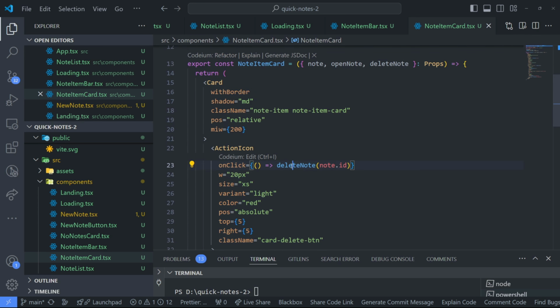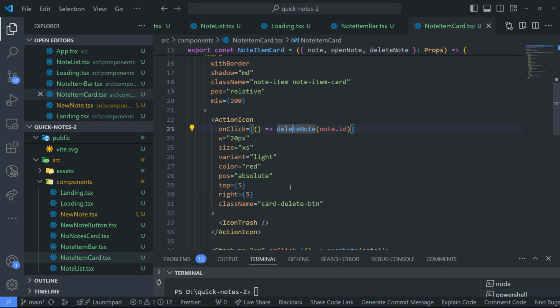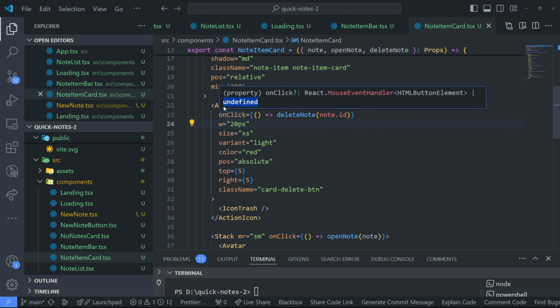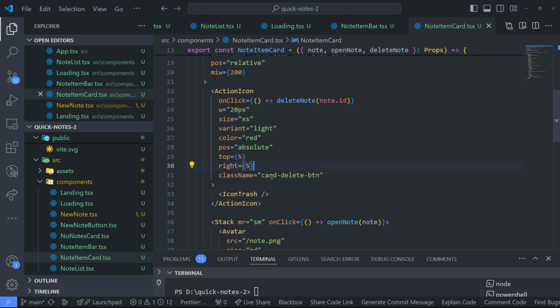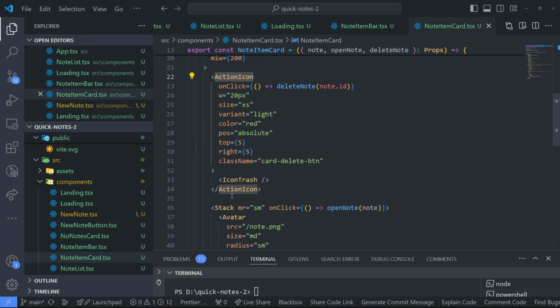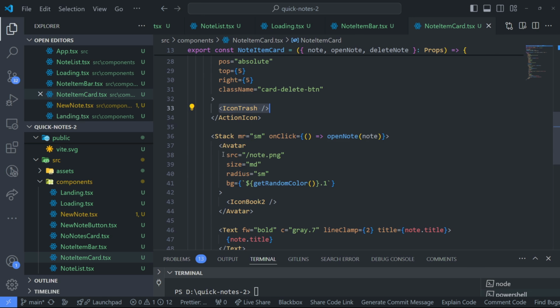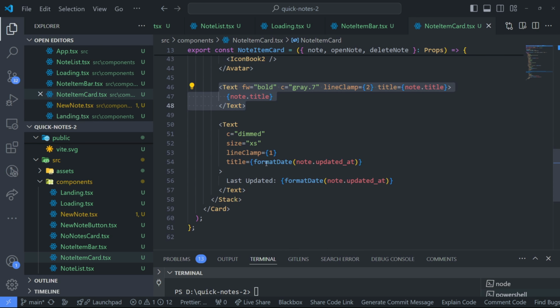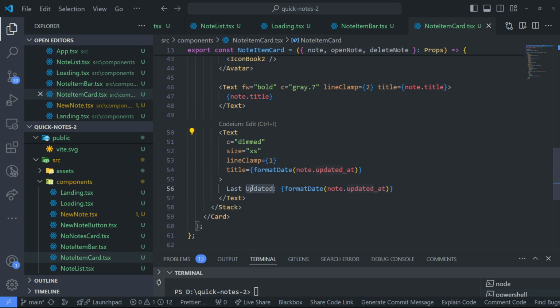I'm going to take you through these methods, but I'm just wiring them up on these buttons to be able to delete. There is the action icon which shows the trash, and this here shows the avatar, which is the book icon. Now we have the note title, and then we have the last updated date.